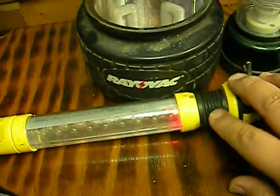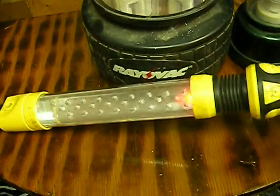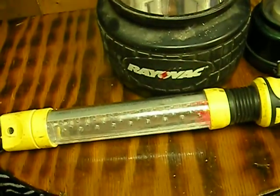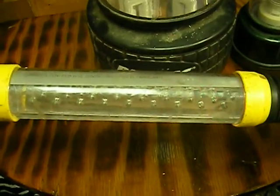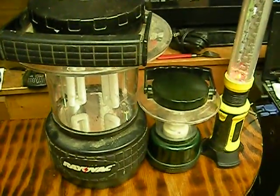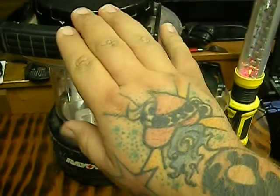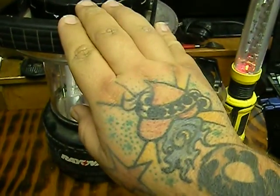It's light, and it's a work light, so you can throw this thing up against a cement wall and pick it up and use it, and believe me, it's been done before. That's not just me talking, that's me being pissed off at a customer's car and throwing my light up against the wall. So that's another lantern type flashlight I would recommend if you're putting it in a bug out bag. These are good for the house, good for outdoors, but not something you really want to lug around.